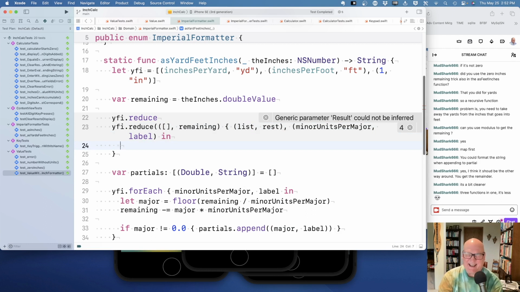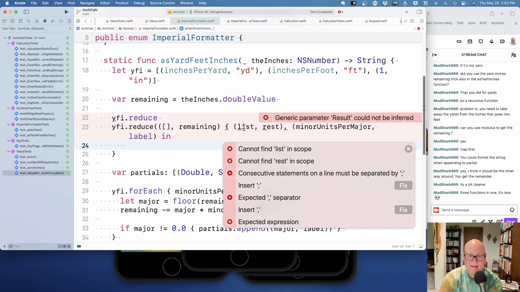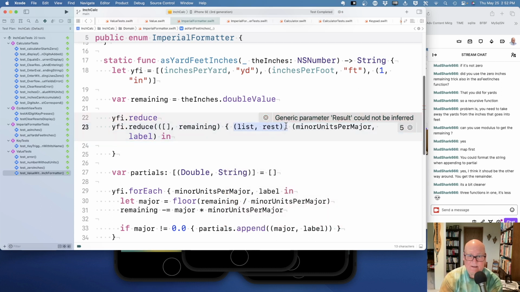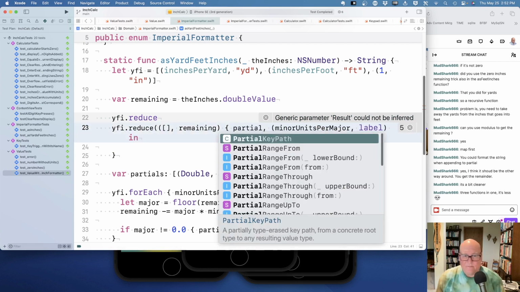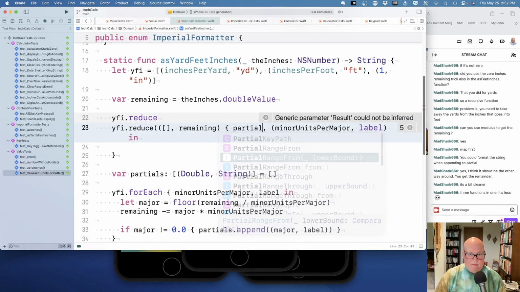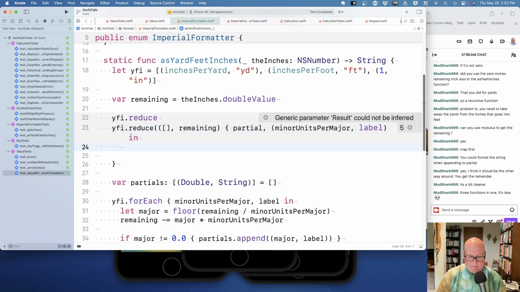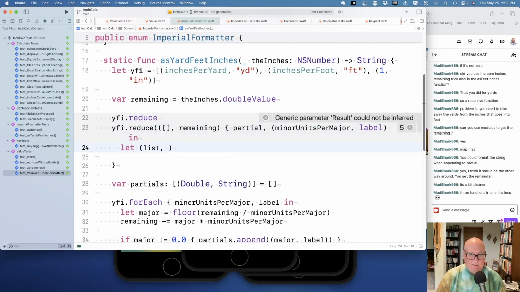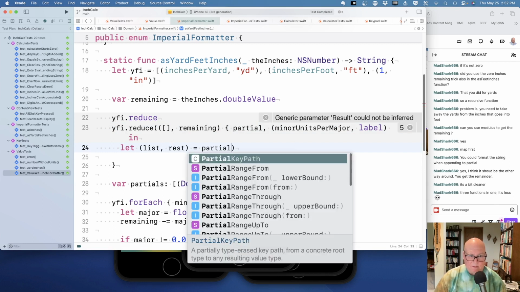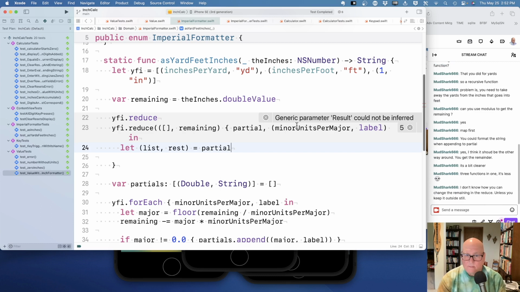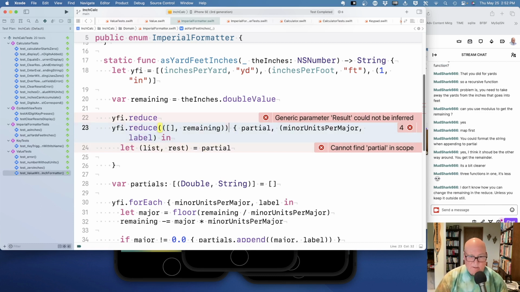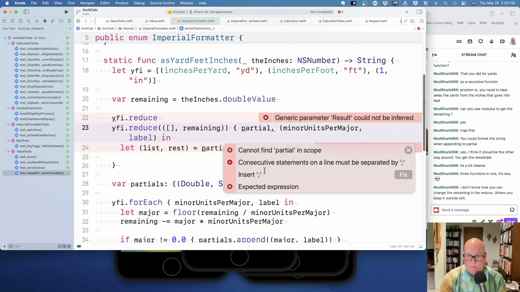Okay, so given, oh, it's not happy. Okay, and then let list rest equal partial. I keep getting a parenthesis. Yes, I have left one out. Okay. Can I find partial one?